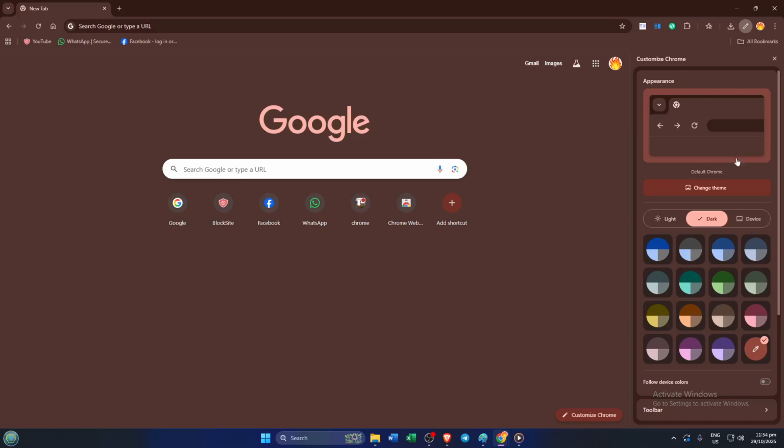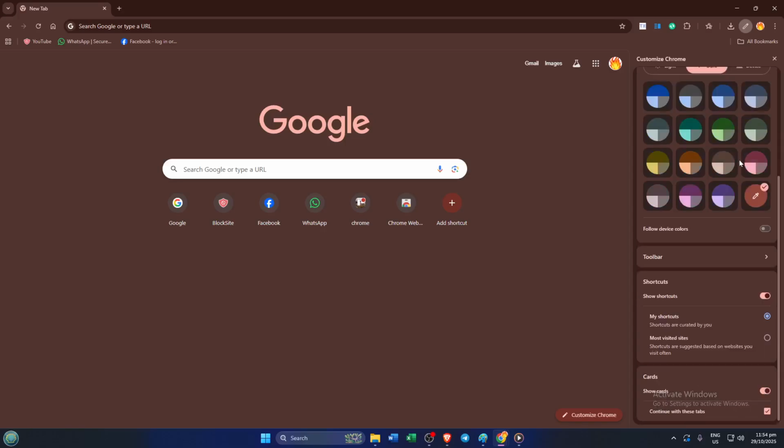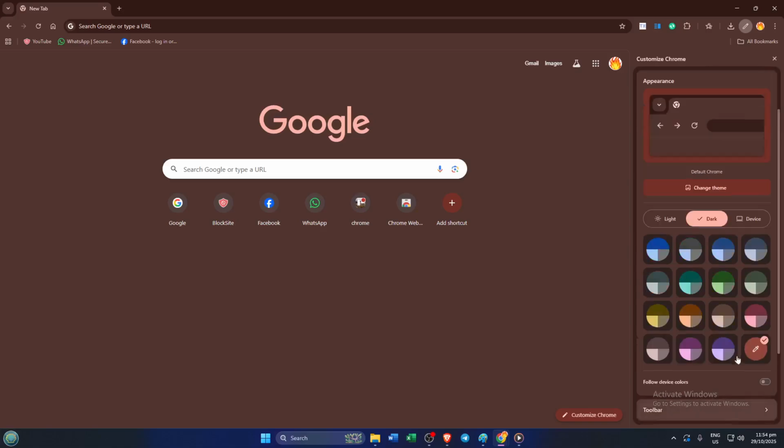As you explore, notice how changes happen instantly, so you'll never be left wondering what you just clicked. It's all visual, immediate feedback. Try out a few looks, and don't worry if you change your mind. You can always undo or pick something new, and that's really all there is to it. Customizing Chrome is quick, intuitive, and a great way to remind yourself that your tools should fit you, not the other way around. Changing the look and layout of Chrome can even help with productivity, or just add a little bit of joy to your online routine.